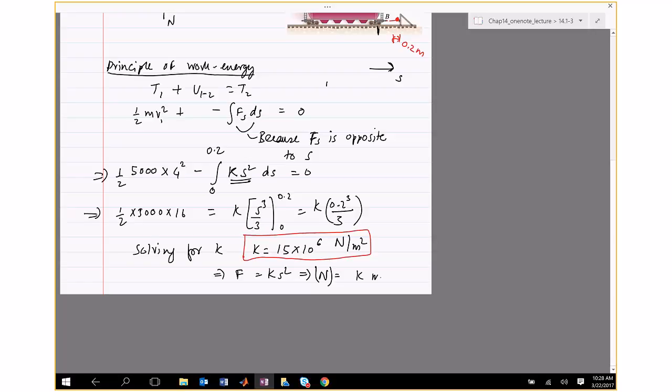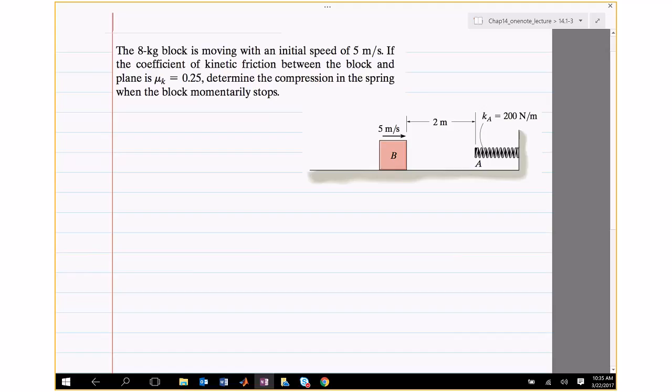In fact, one thing I want to tell you is when you write equations, equations of motion, it's always a good idea to check the units. The units on the left hand side and right hand side should be the same. Many times in the tutorial sessions, I've seen people write equations which are dimensionally inconsistent. It's like equating apples to oranges. When you have an equation, the units on the left hand side should match the units on the right hand side. That's a very simple check to ensure that your equations are right or wrong. Okay, any questions on this? Okay. Moving on.